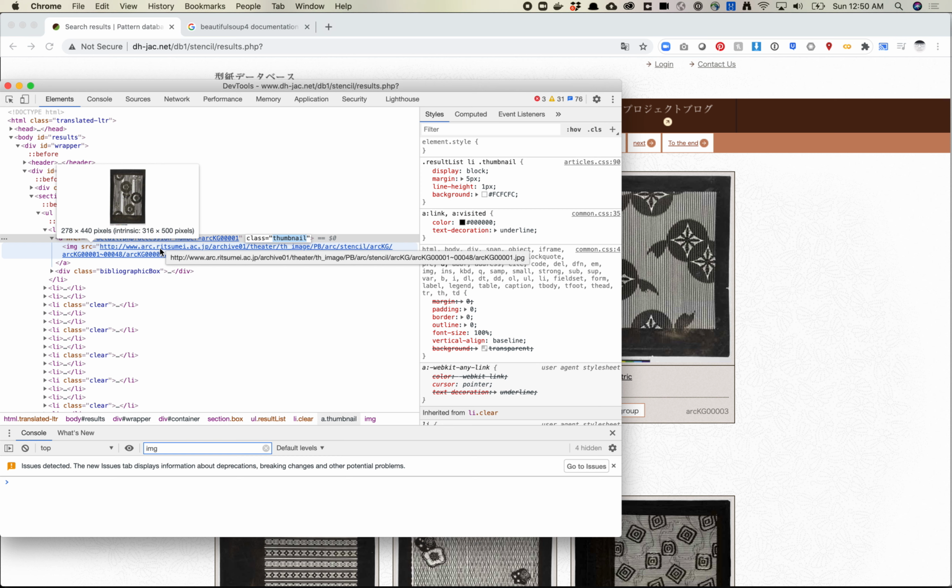Your mileage may vary. You may find that a certain tool works better for a certain site, whereas this is pretty custom. This probably would have taken me about an hour to write all this code and double check it and make sure it worked to run the script. I certainly would recommend that for something that has 850 some items on it, because that's certainly going to be less time for me than going through and downloading every image.